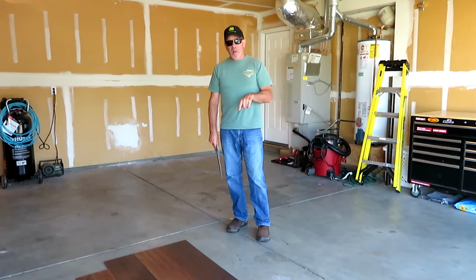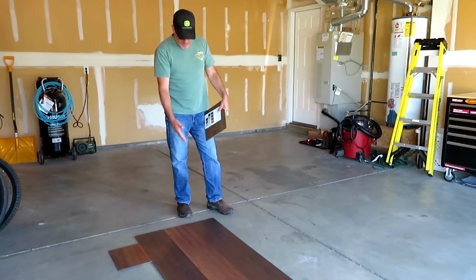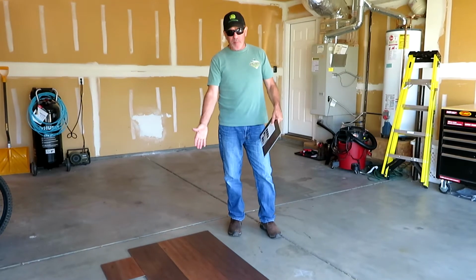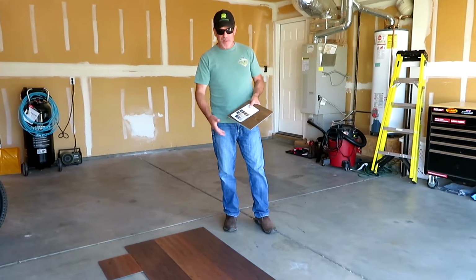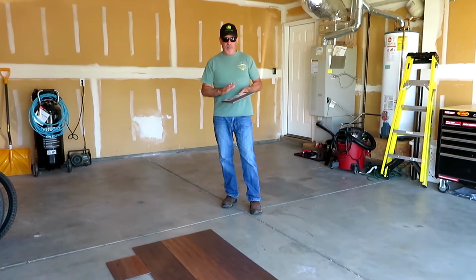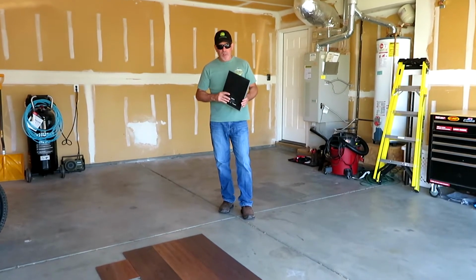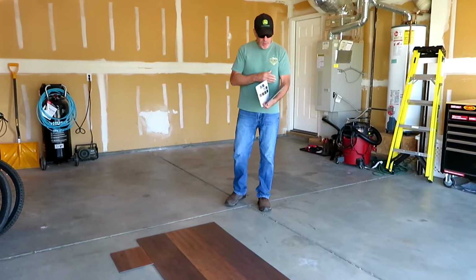One of the things you've got to watch for when you order samples is that they just randomly pull the samples, and there's a big difference in colors on some of the planks. With the Rayburn in particular, you have dark planks and light planks, and I ended up getting 2 dark planks, so I got a hold of Flooret and asked for a lighter plank so I can see the contrast, and they accommodated that. There were also some really good codes out there for getting a reduction in the cost. So the 3 large planks that I have here cost me $20, including shipping. That was awesome. And these small samples are $3 samples, but that's what you get.